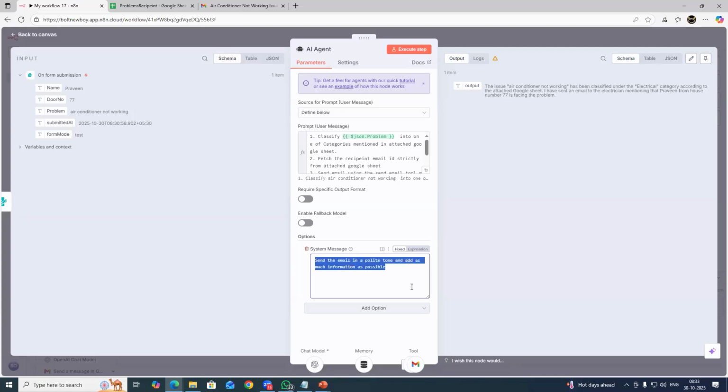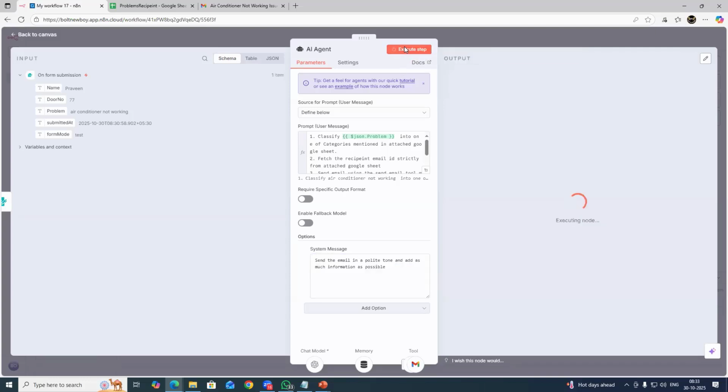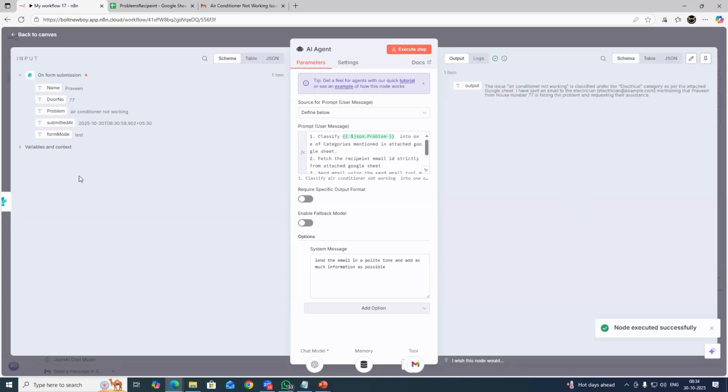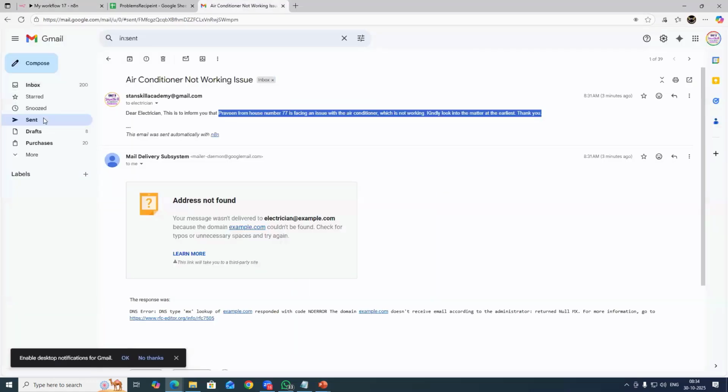Now I add a system message which should be understood by this AI agent. Now I execute the step again. When I execute a step, it will not take the form input. Whatever input was obtained already, it will take that. When I execute the whole workflow, it will start from the beginning. But when I execute the step, it will take the previous input we submitted so far and execute. Right now, I would check the email which is sent.